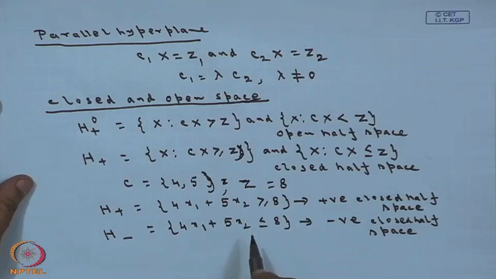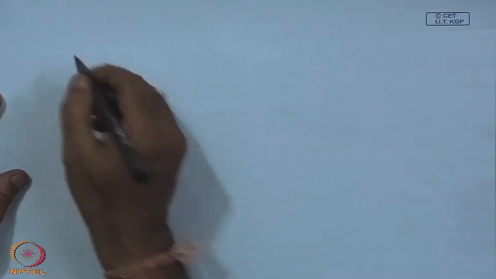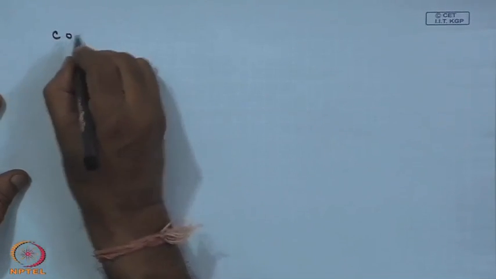So, basically to represent the constraints, we are representing them by the half space. It may be an open half space, it may be a closed half space, it may be on the right side below the line, or it may be above the line. This we will come to whenever we are trying to find the graphical solution of the system. We will talk about these terms. Now, let us come to the next definition, that is convex polyhedron.